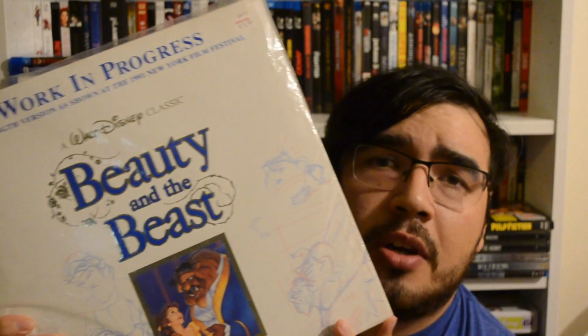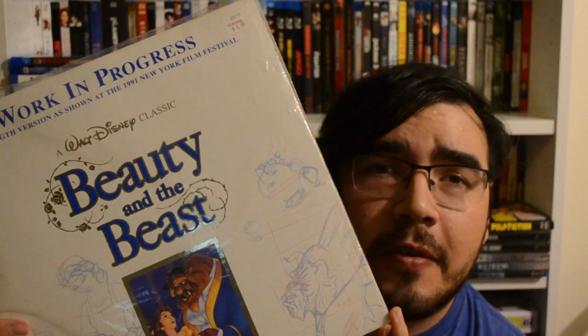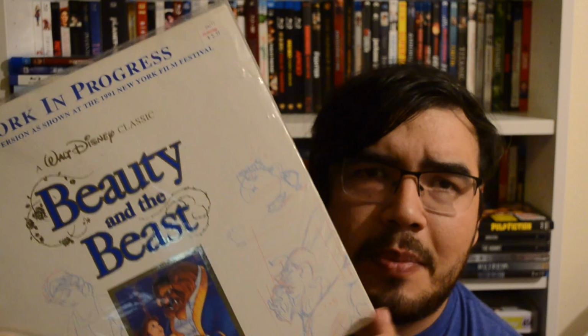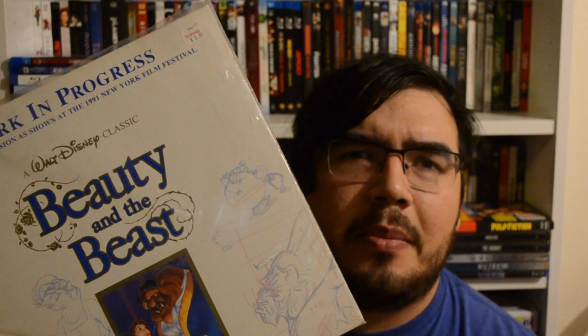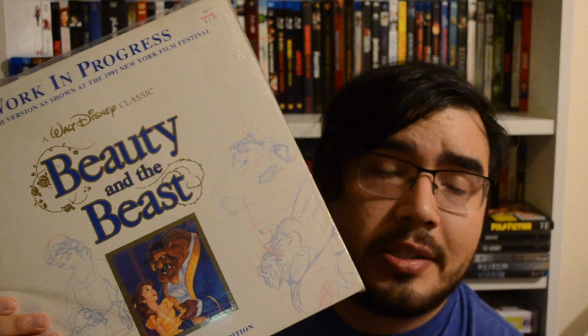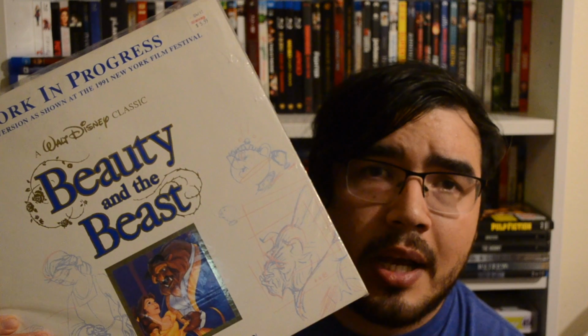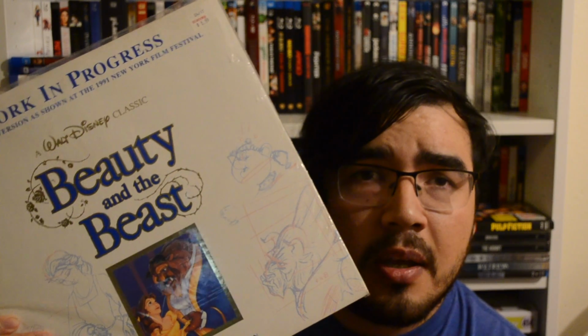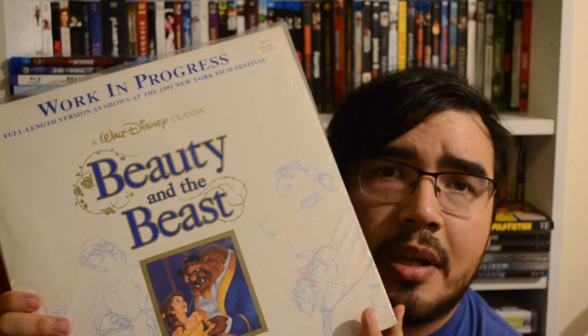All right, the next two. One of them is kind of hard to explain. It's Beauty and the Beast. This is called The Work in Progress. It was shown at the New York Film Festival in 1991. It's back when Disney used to showcase their movies at film festivals. They don't do that much anymore. But this is called A Work in Progress. It's the full length movie, but it's not finished yet. A lot of it is not colorized. A lot of it's just hand drawn stuff. So it's pretty cool to watch something like this on Laserdisc.